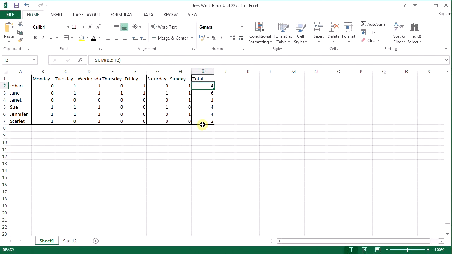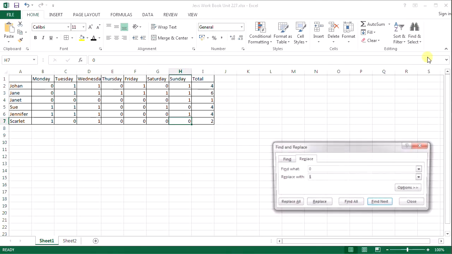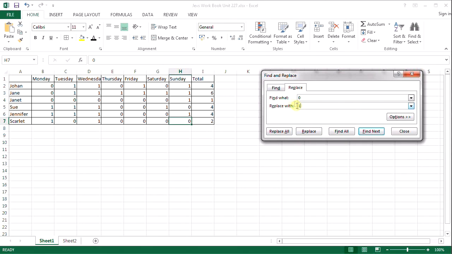Next, let's say I wanted to change all the zeros to a different value, maybe because someone doesn't like a zero as a value. You could go to Find and Select and click Replace option, and I could say find 0 and replace it with, let's say, 5,000, and click Replace All.